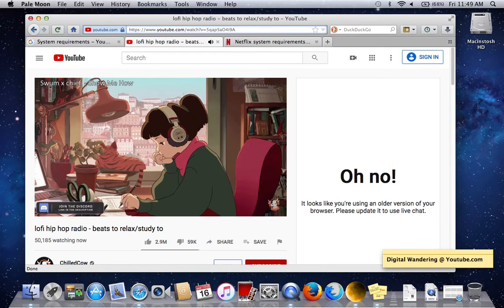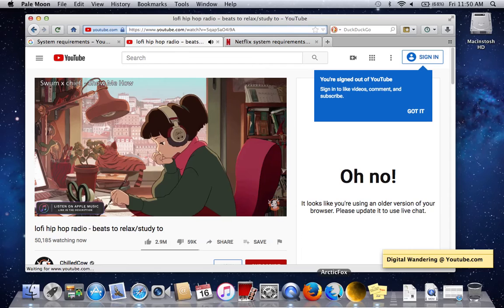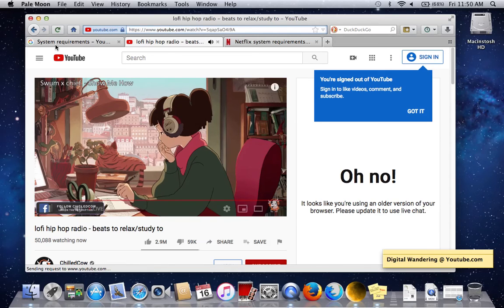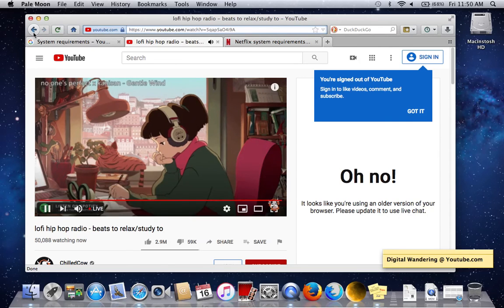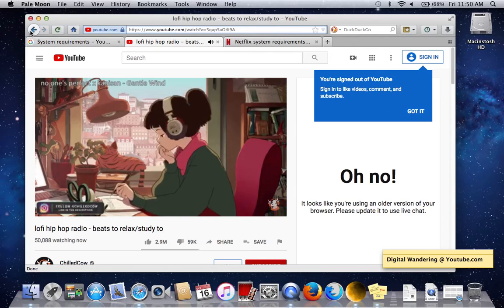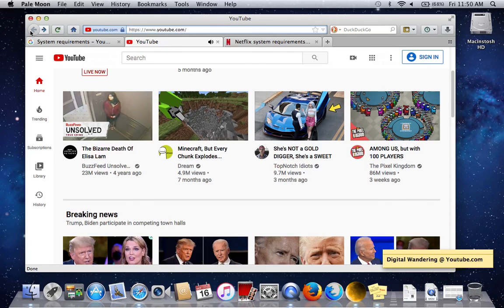Even with these smaller browsers that are still under development, we even have Arctic Fox here, which has been under development as recently as March of 2020 and, last time I checked, can still handle YouTube. But you're going to be disappointed a lot, because even these smaller browsers will have issues with certain sites, like here where it cannot display the live chat that would normally display over there. But this is just a short rundown on system requirements on older systems. Stay tuned for more videos.